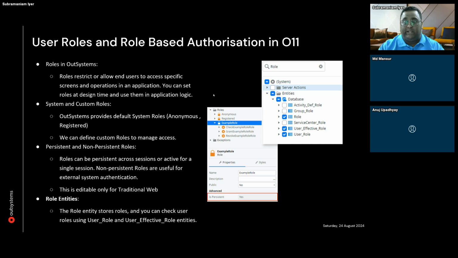So whenever we use the check role function that's built in for every role for a user, it will check the effective role assigned to that user. So it will check for that role, whether it's assigned implicitly or explicitly. In both cases, you will get the value back from the check role function.